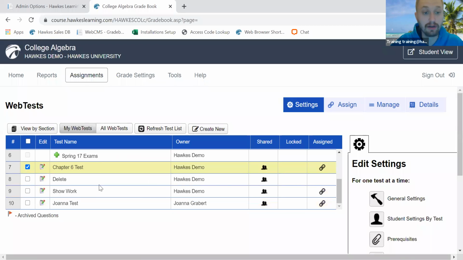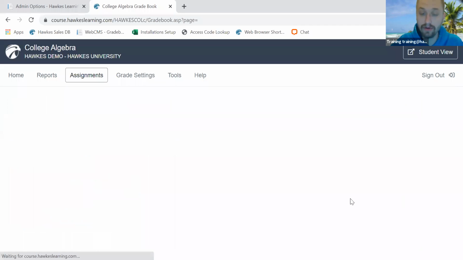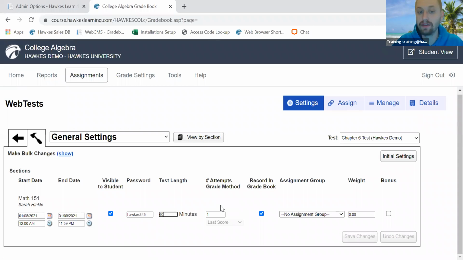You guys may have seen this earlier, but I just wanted to touch base on it real quick. If you go into the general settings, you do have the ability to set a test length. So once that student starts that test, they're only going to have 60 minutes, 90 minutes, whatever the designated time is, to complete that test. Once that time limit has been reached, they would have to submit their assignment, and that's when the test would end. So that's another way to keep your tests right in front of you as the instructor, to limit any possibilities of cheating or external resources being used for your class.